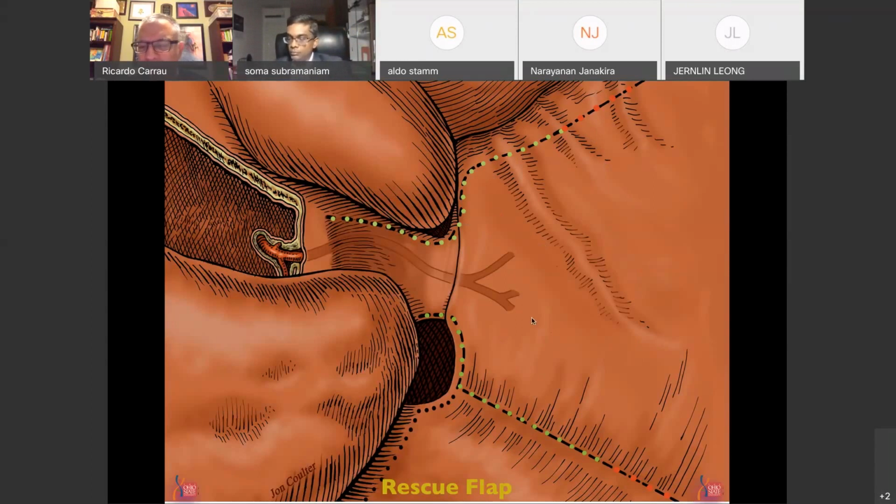And once we had it raised, well, we were going to use it. Then we developed this other technique, the so-called rescue flap technique, which is somewhat of a confusing term. People get confused. They think it's another flap. It's nothing but the posterior incisions of the nasoseptal flap. What we're rescuing is really the pedicle of the nasoseptal flap.